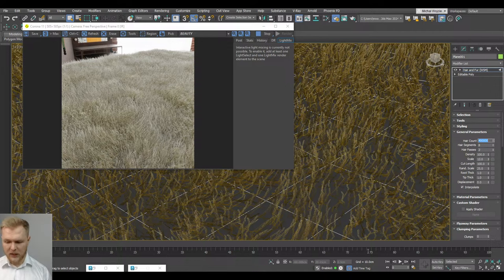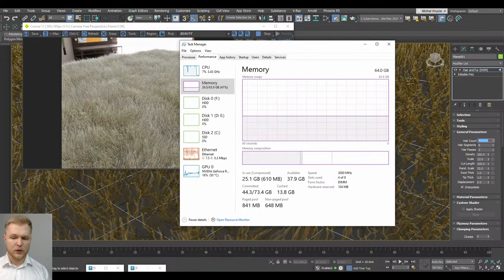First of all, obviously, it's going to be eating a lot of RAM, but I'm going to show you a nice method that might actually help you just a teeny bit when working with Corona and hair and fur, which I always will be saying I hate because of the inconsistency. Its RAM usage slowly creeps in. Look at that spike. So 3 gigabytes might be a lot. For my system, it's manageable, but for a regular laptop, that can be quite a challenge. So it is good to understand that it might be a problem in some instances. Okay, so again, we're waiting for it.